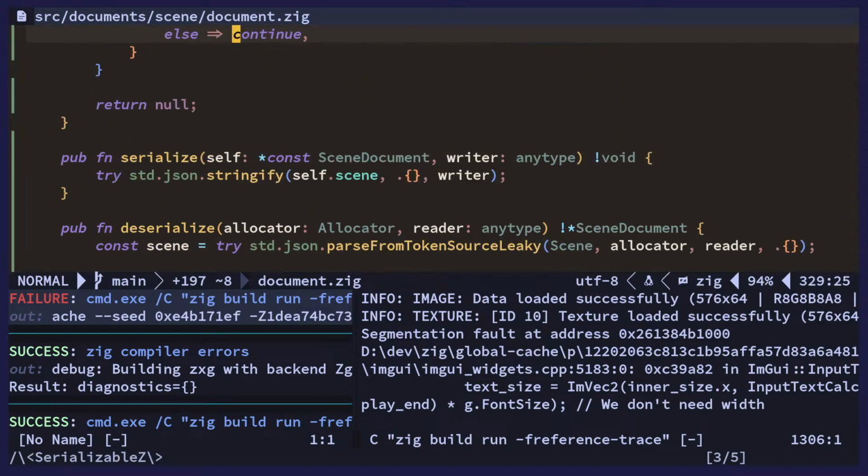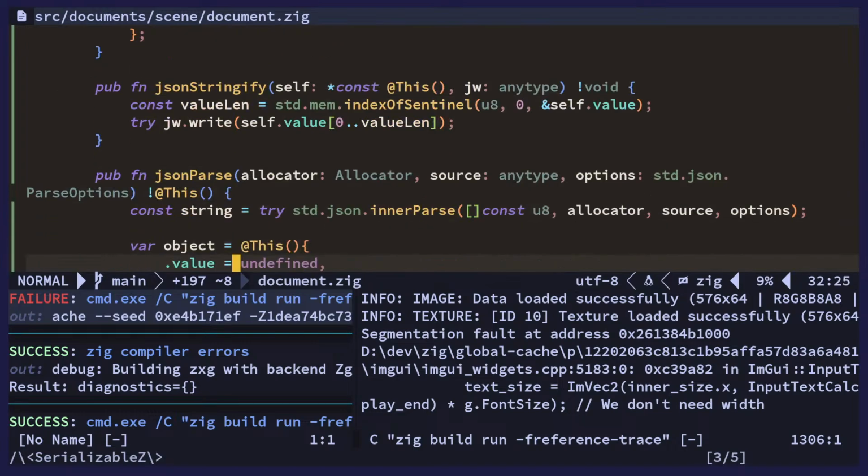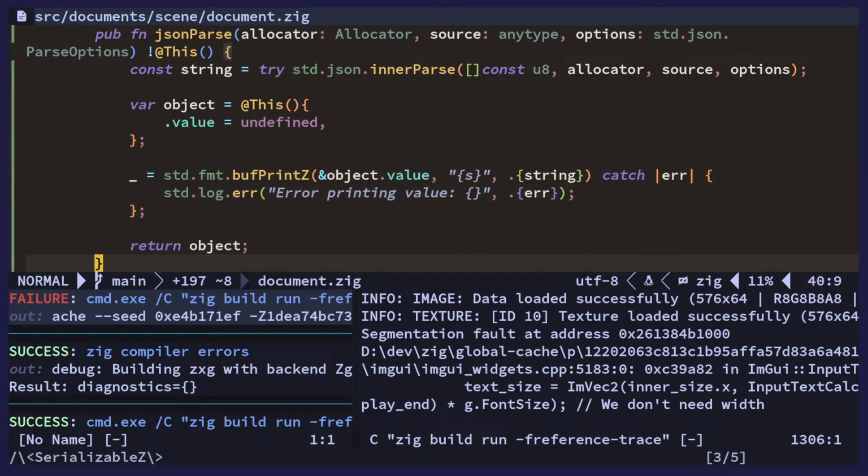Like what happens when we deserialize? We do a buff print set. Which should print it correctly.